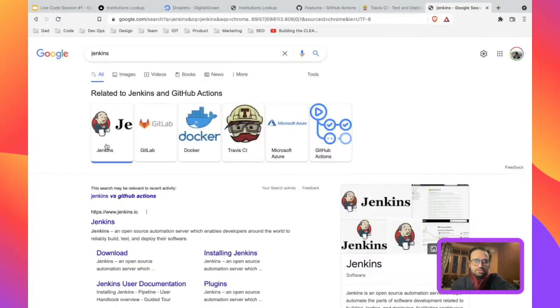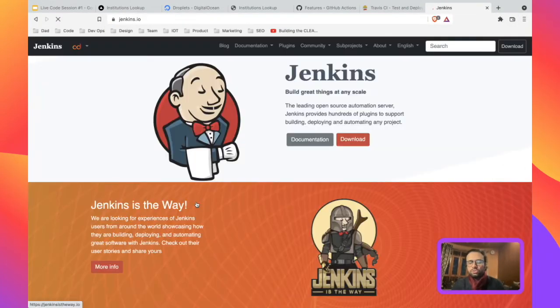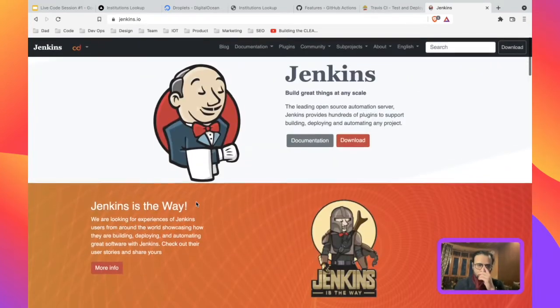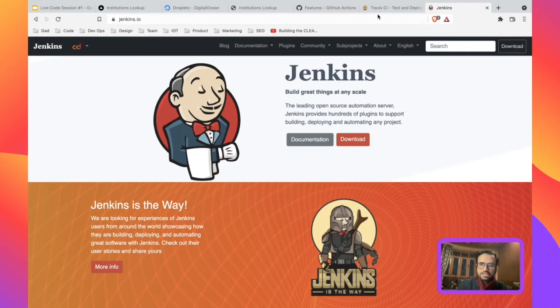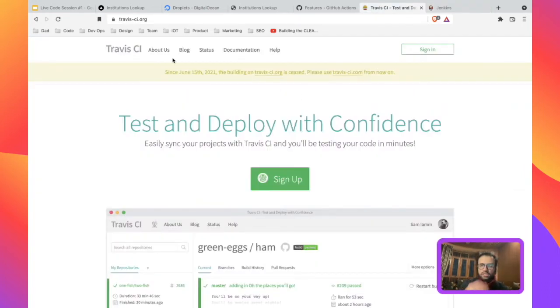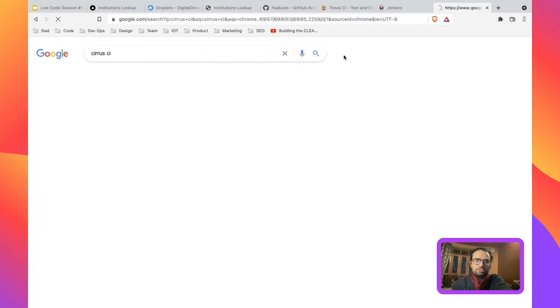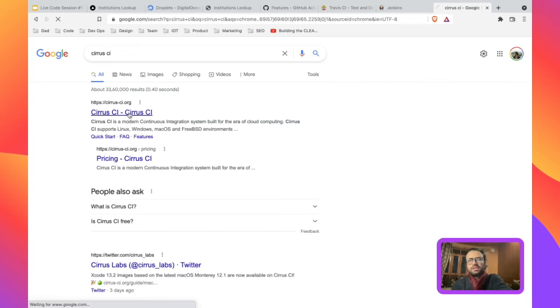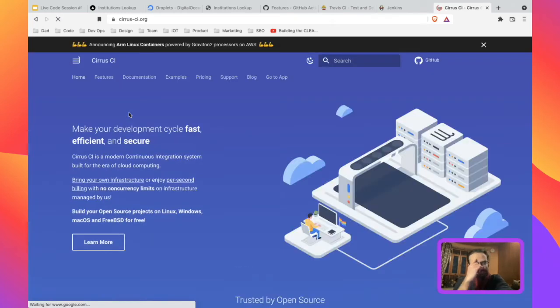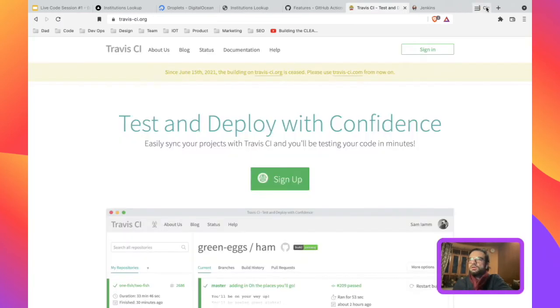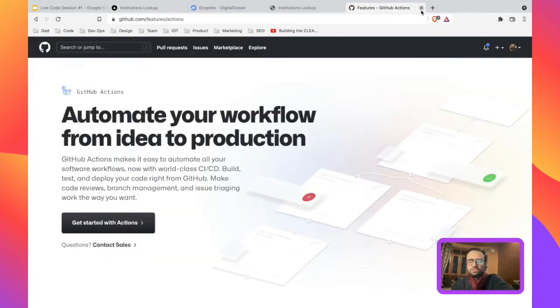Jenkins is a CI server that you host on your own infrastructure and your own server. So you can have an automation server on your own machine. That is what Jenkins is, and Travis CI is a hosted, paid service. There's also one called Cirrus CI from Google that we can use, and there are a few more. Like I think there's another called Circle CI, and another called Semaphore. So there are actually a few of those.